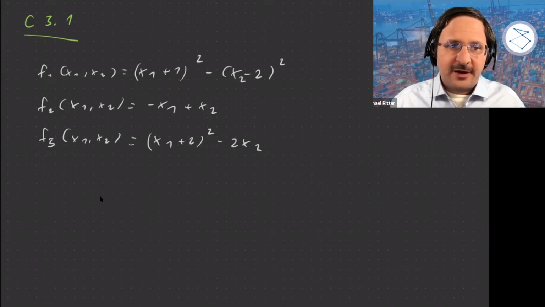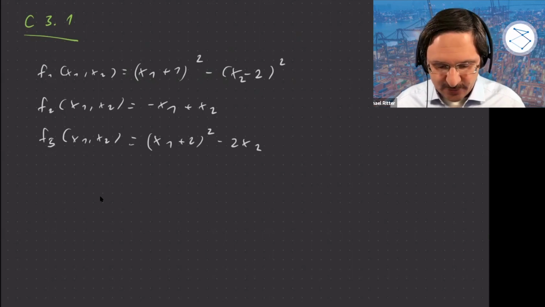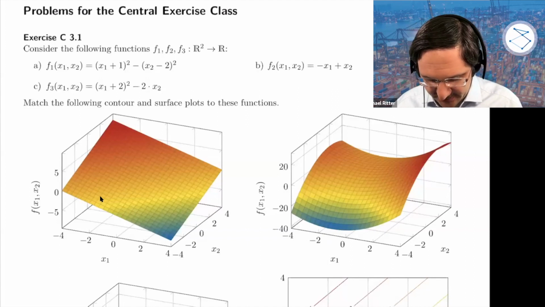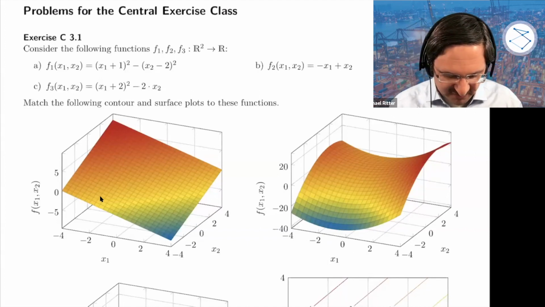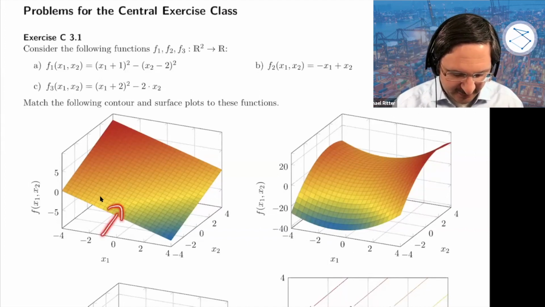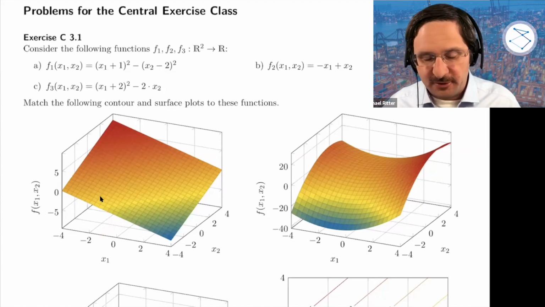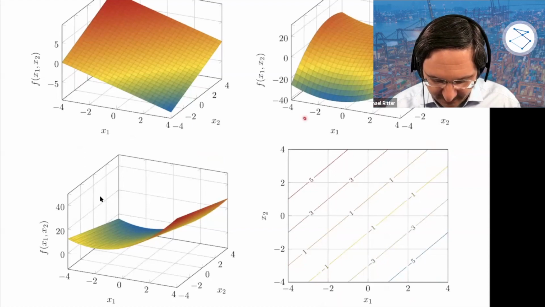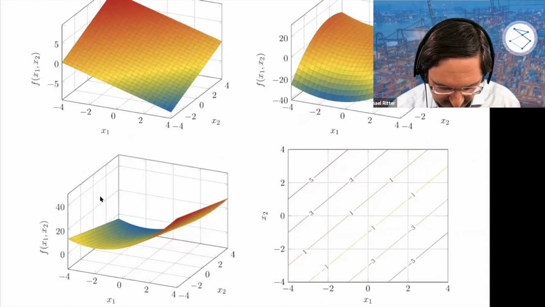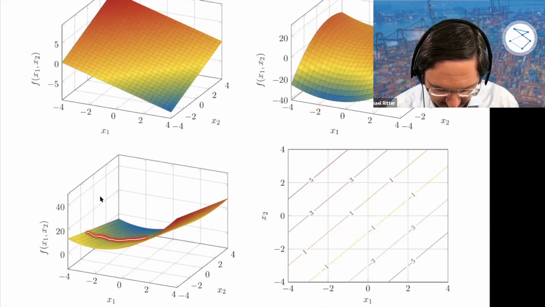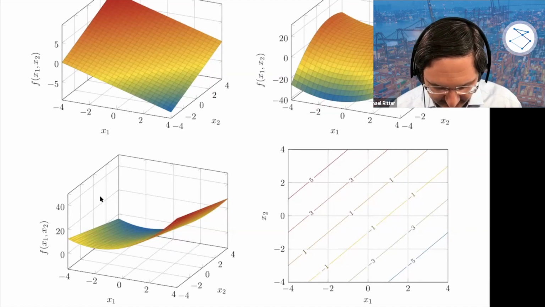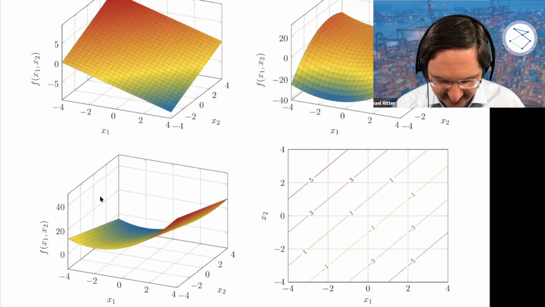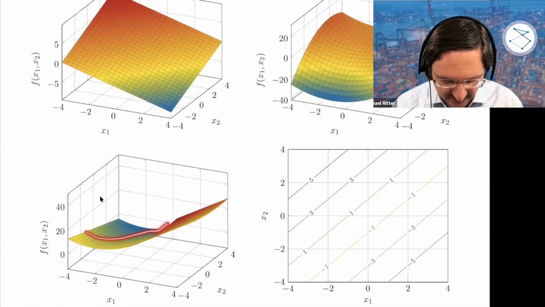And let's have a look at the plots and see which one of these might be a good fit. We can look at that sheet here. There's nothing that looks like a parabola in this plot here, so we can probably exclude that. Things are different in that plot and in that plot. So here we have something that looks like a parabola, right? If we move in this direction for any fixed value of x2, we get a parabola.